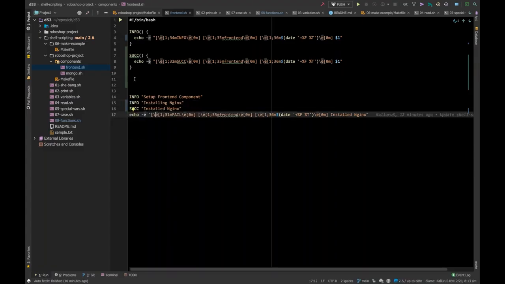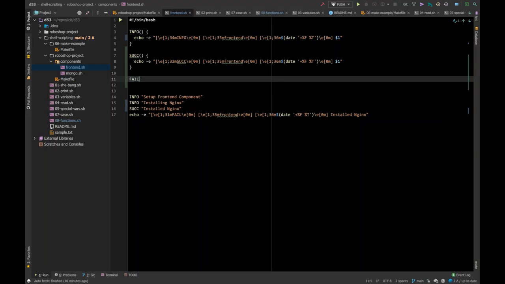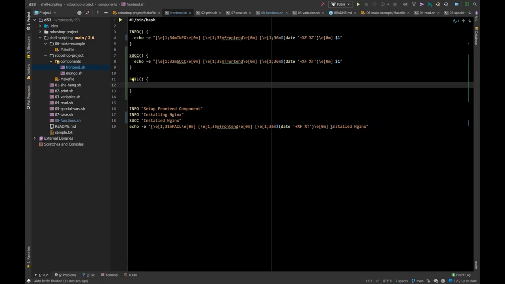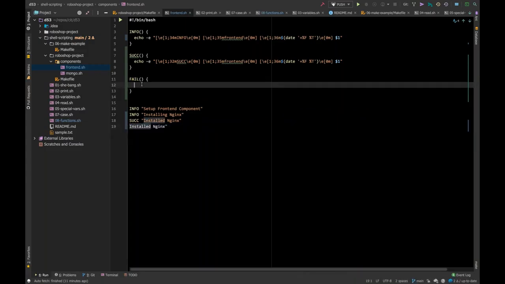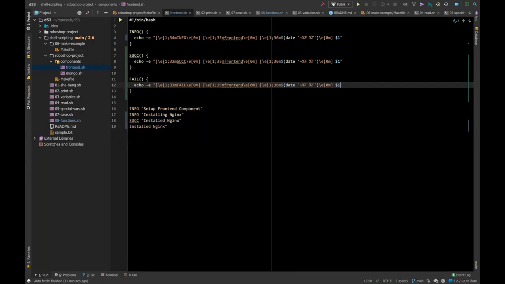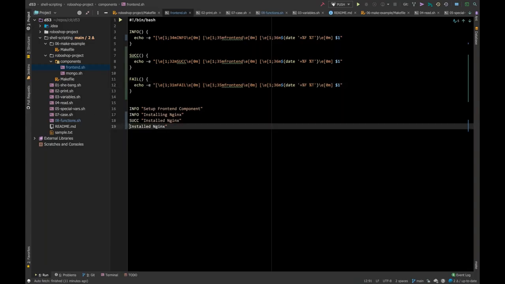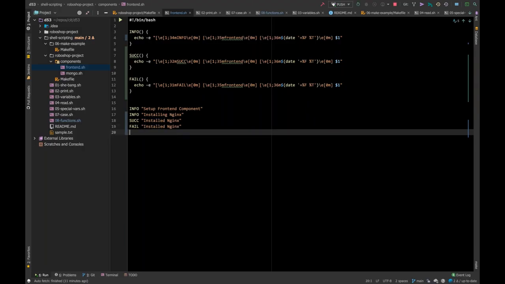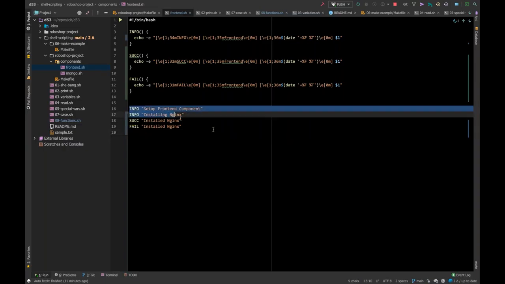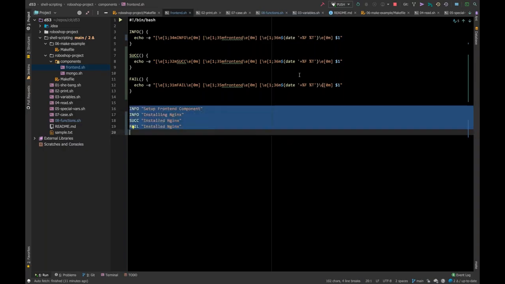The next one is the fail message. So fail, I'm taking it as one function, and I'm going to take this red color there and $1, and I'll say fail. Now how simple this statement becomes, right? All the complexity went to the function, and every time you do that you get the same output.